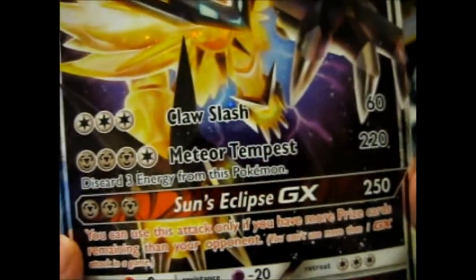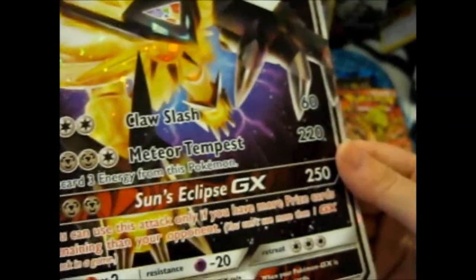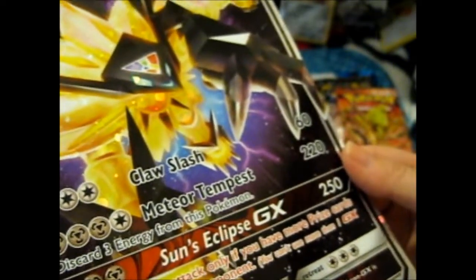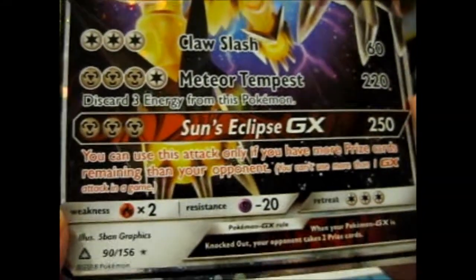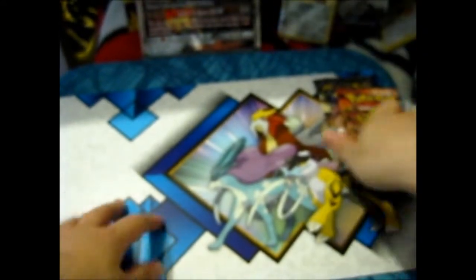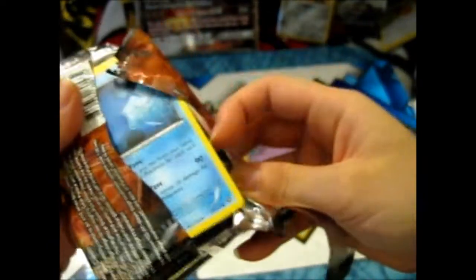Okay. Here we have Duskmane Necrozma GX Ultra Beast. Claw Slash, 60 damage. Meteor Tempest, 220 damage. So that's one of the max HP, isn't it? 220 to 250, I think. Anyway, Sun's Eclipse GX. You can read that if you want. And yeah, awesomeness. So sparkly, sparkly. Love the sparkles. So weird. Okay. Weirdness aside, let's go for Steam Siege, Vetal Break here. Hopefully, it's a good card. Hopefully.